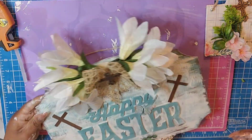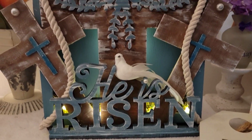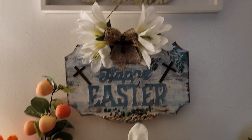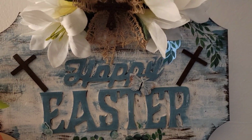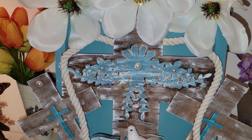And here is the final reveal coming up very shortly, guys. I absolutely love this. Now, there is still some work to be done here that I'm seeing now after the fact. And I will probably fix that. If not, I absolutely love it as is. I love all the pieces today. So you guys have to let me know if you had a favorite. I actually don't have a favorite today. I loved all 3 of them equally as well.